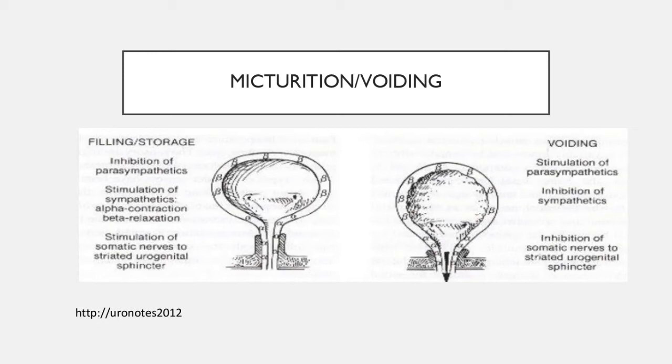When it's time to actually go to the bathroom and void, we have the opposite essentially. So to the right hand, what you have first as a signal is stimulation of your parasympathetics as well as inhibition of sympathetics, which just means you're inhibiting that resistance at the bladder neck to allow that to funnel open, and you're stimulating or activating what was previously inhibited in the actual bladder wall, so that balloon can now squeeze down. The very last step to occur, which is why many of us are able to some extent, when you do feel an urge, control it, is volitionally. The last step to occur is you tell your sphincter to relax, such that when you're in a socially appropriate place, for most people, younger people, you're able to relax that.